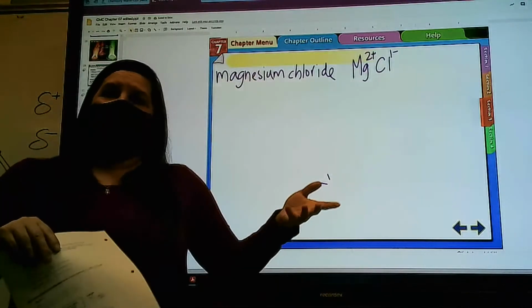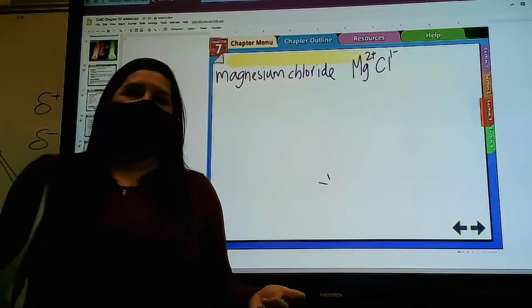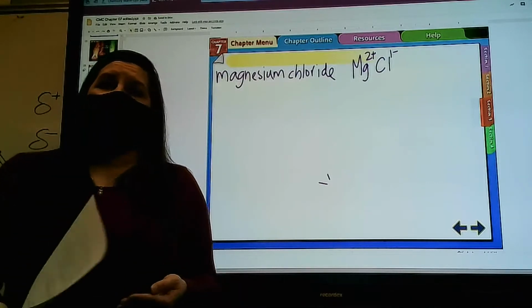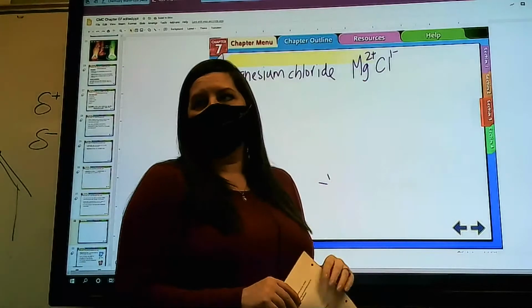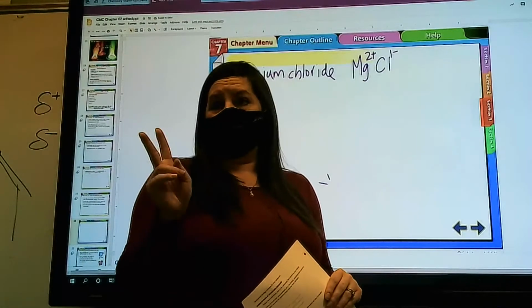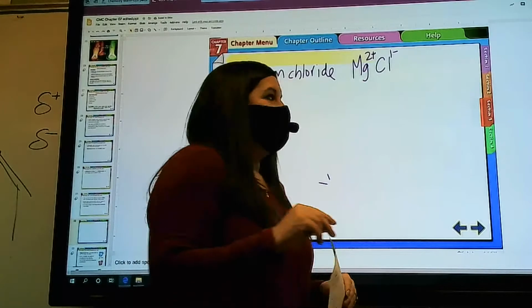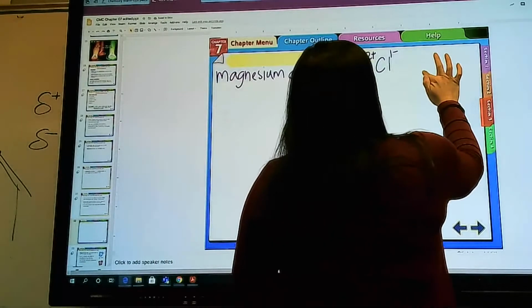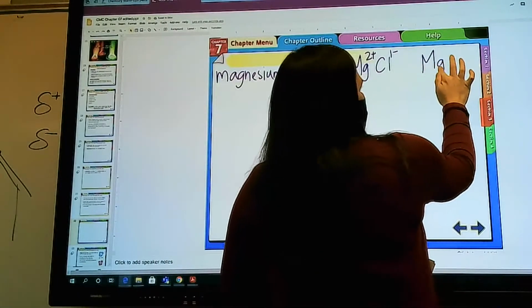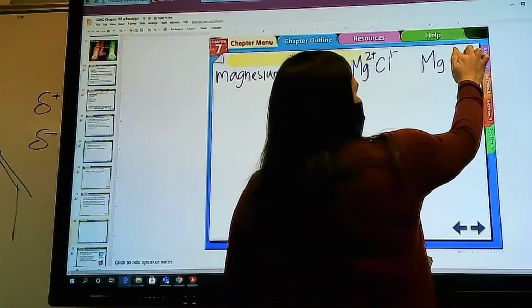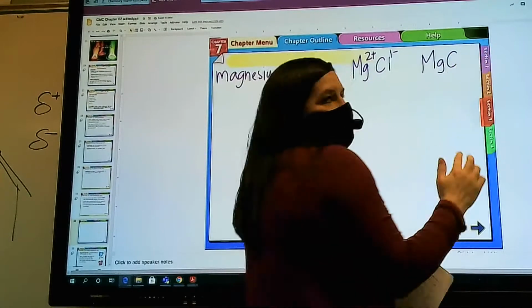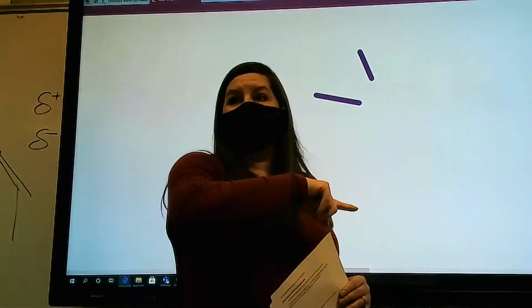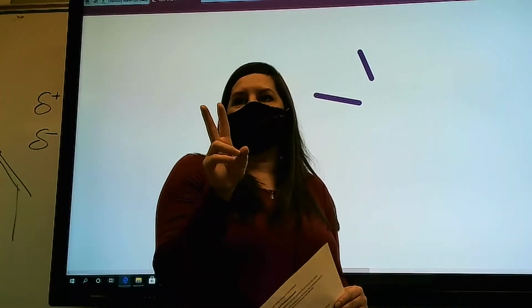So we need to balance out the charges so the entire thing equals 0. Based on that, how many chlorines would you need to balance this out? You would need 2 chlorines, right? So I end up changing this. I only need 1 magnesium, so I just leave it as is. There's 1 chlorine up there, and I need another one. So the total would be 2.